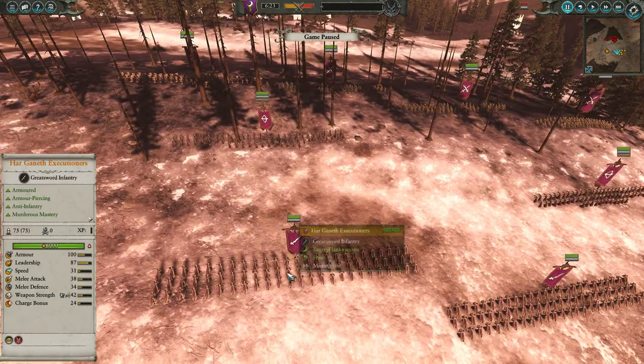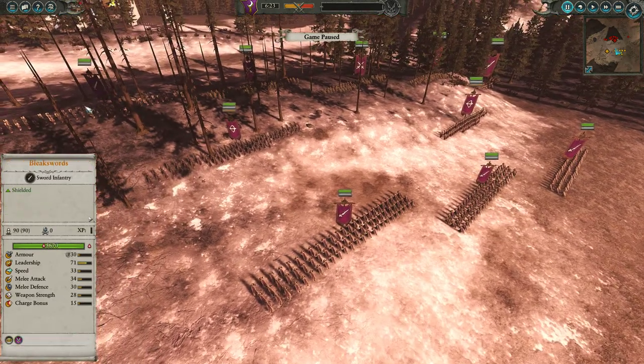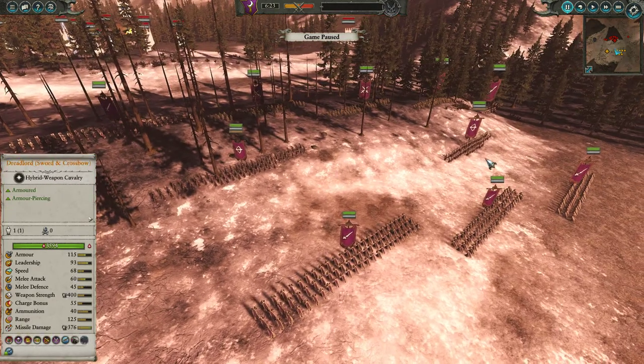And then right here, Harganeth Executioner. So this is the real meat and potatoes of my army, besides my Cold One Knights over there, because these guys have all the armor-piercing damage that my infantry lacks. So you have lots of armor-piercing options as Dark Elves, right? Everything over here has armor-piercing damage. Everything right here has armor-piercing damage.